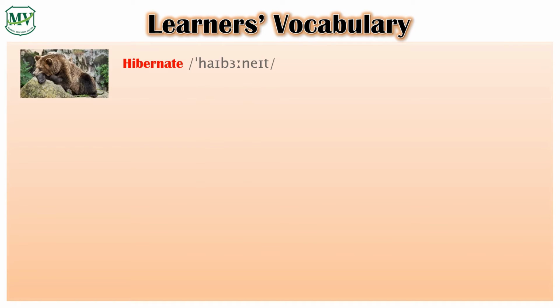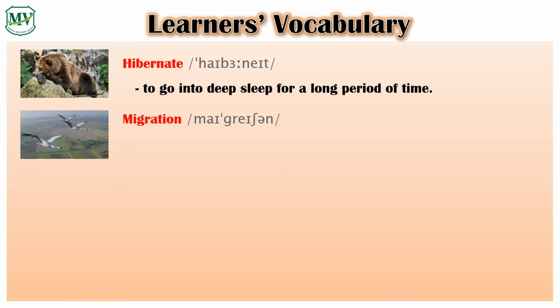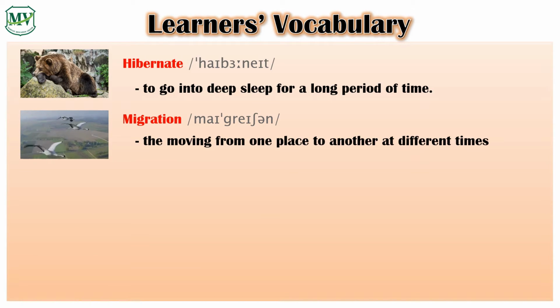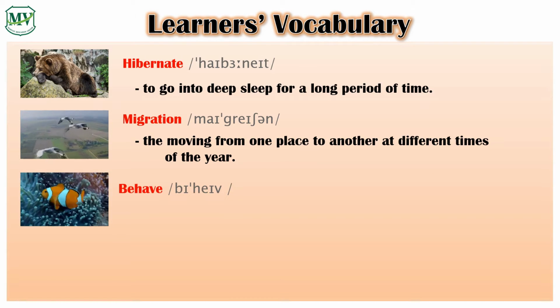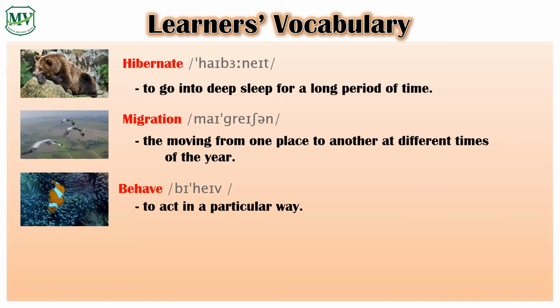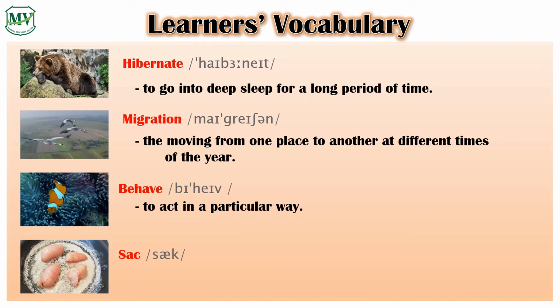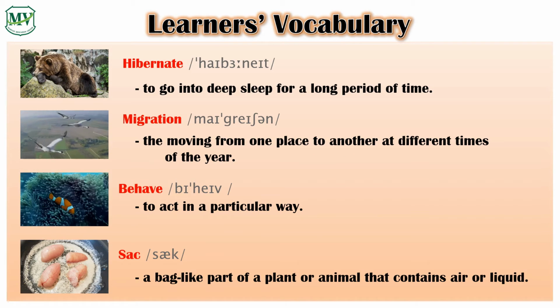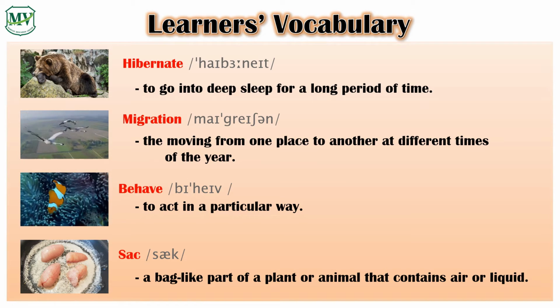Before we start, let's unlock some words. Hibernate, to go into deep sleep for a long period of time. Migration, the moving from one place to another at different times of the year. Behave, to act in a particular way. Sac, a bag-like part of a plant or animal that contains air or liquid.